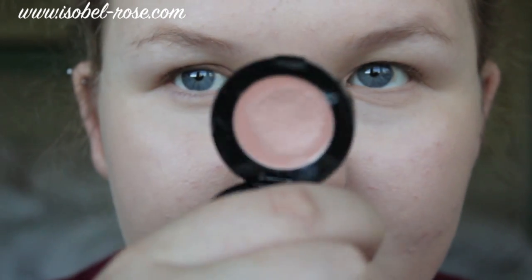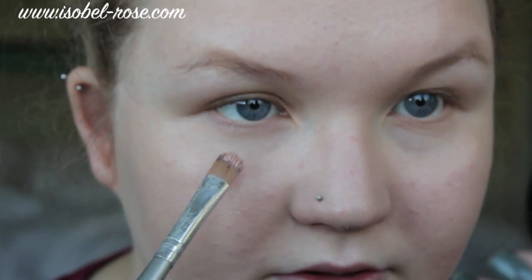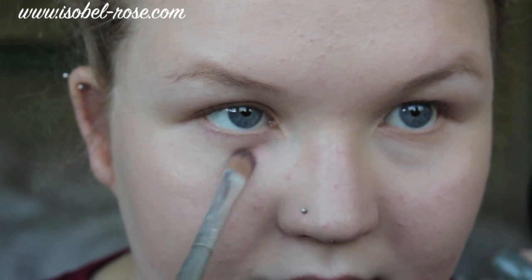Okay, so I'm going to be using 2 concealers. First one is my Bobbi Brown corrector in the colour Light Bisque. That looks like this, kind of like a salmon-y colour. And I just use that on a normal concealer brush. What I do is just dab it in the product. I'm going to do one eye completely first so I can show you, hopefully you can see the difference.